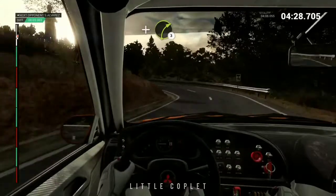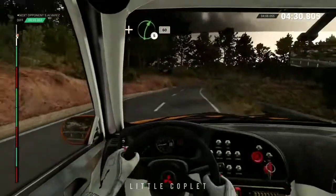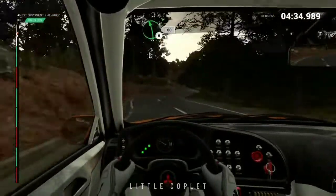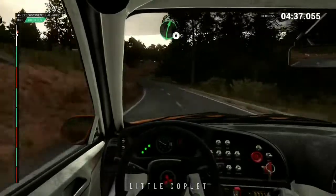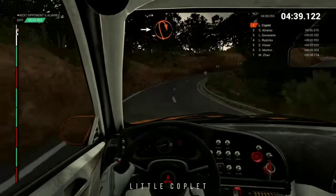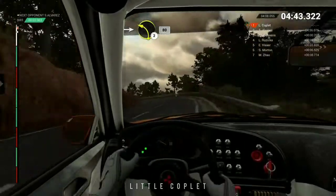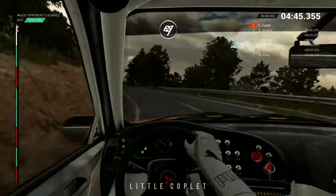and right 3, and line right 5, 60, left 6, 60, right 6, into open hairpin right, into left 2, 80, to finish.